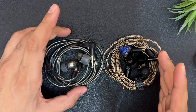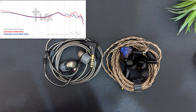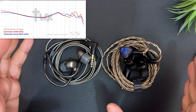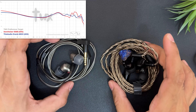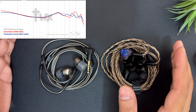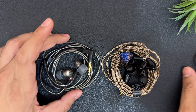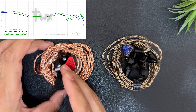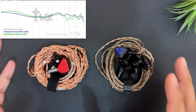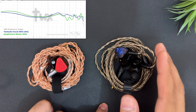Now checking performance against the IE600: IE600 is the IEM most similar to Oracle. It is a single DD, but both IEMs perform almost similarly in every way — awesome bass, clear mids, and very nice bright treble with a highly resolving nature. However, IE600 is slightly more resolving. If you have to choose, get whichever is cheaper. Lastly, comparing with the Symphonium Meteor: Meteor is a warmer, more relaxed brother to Oracle Mark III. If you want to experience the epitome of an all-BA set, get the Meteor. Oracle is a slightly better IEM overall in my opinion.